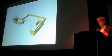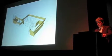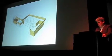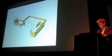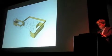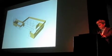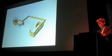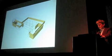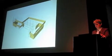So the building is really conceived of as a series of conceptual layers of different materials that people move through in between. For example, this is the inner wood layer of the project. It starts out in the library on the ground floor, which is a double height space, jumps up to the second floor, forms the working library for the magazine and website, and then comes down to enclose the performance space at the east end of the building.